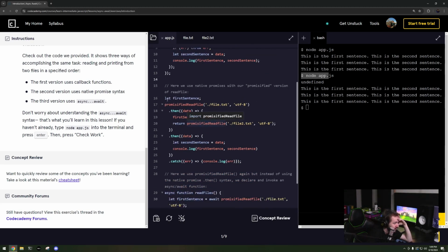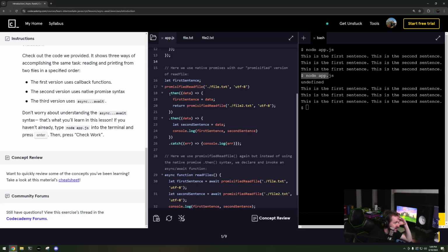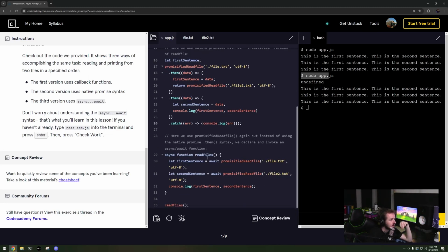With this one, it's kind of the same concept. We're waiting for the first file, then waiting for the second file, and then logging the data. We could use Promise.all, pull both files out, and then log them. That'd be better. But now we're doing the same thing, waiting for this one, then that one, and then logging both. All 3 of these suck, in my opinion.